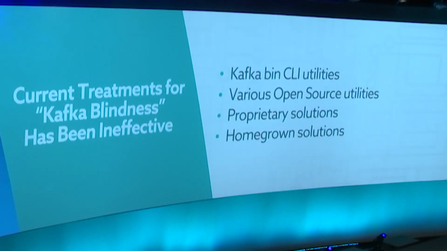And it's a painful nightmare to troubleshoot and monitor when I've got brokers going down or my applications are telling me that they're slow. And if you think about what organizations and users in the community use today, some of this might be very familiar to you, right? You use the stuff in the Kafka bin directory, which is a bunch of shell scripts that you use to figure out consumer offsets and so forth. Maybe you use various open source utilities, right? I've got a number of customers that use things like Yahoo Kafka Manager, right?